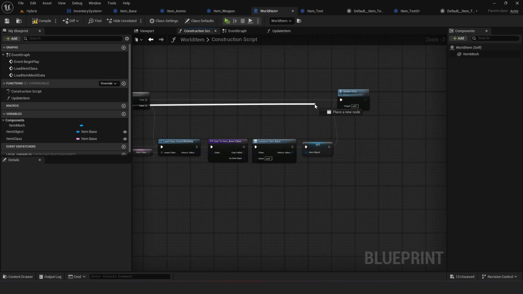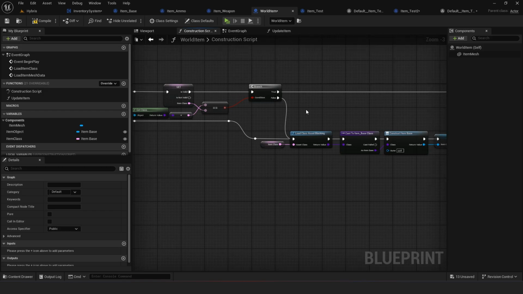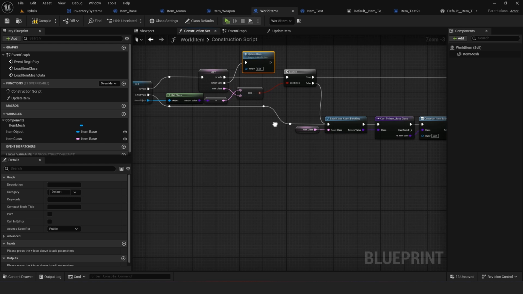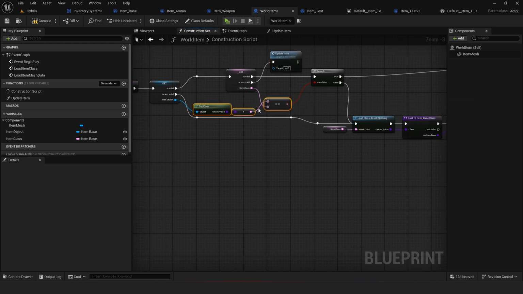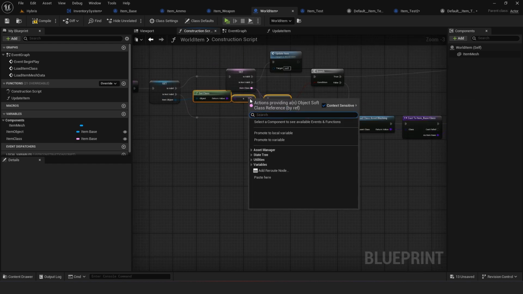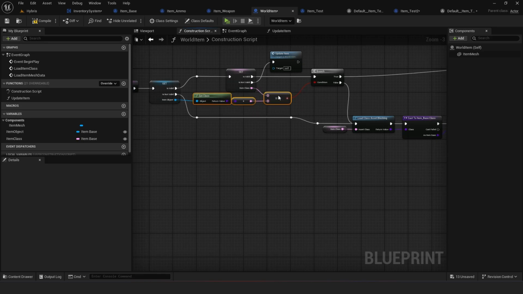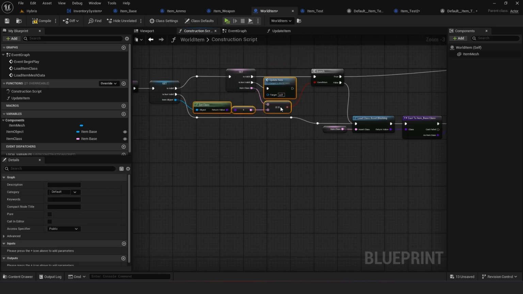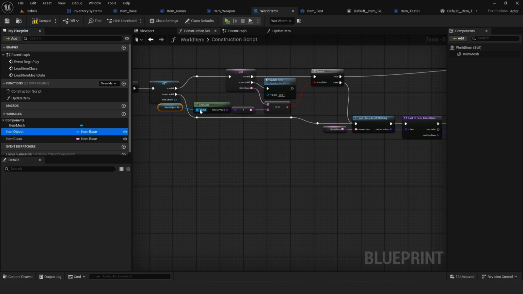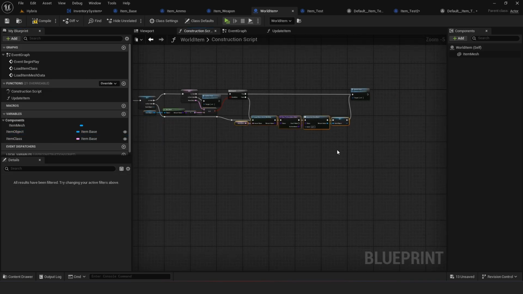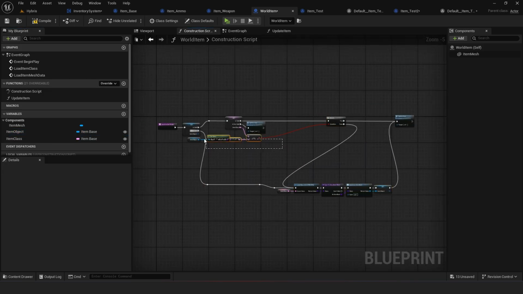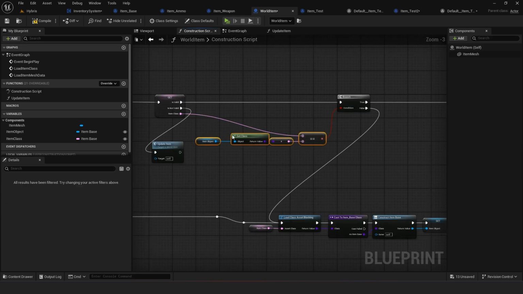So if it's not valid, we can just go ahead and just update the item. Do it this way, swap these around. Try and get this wrangled a little bit.